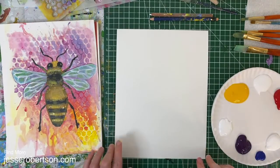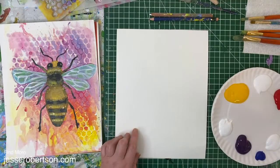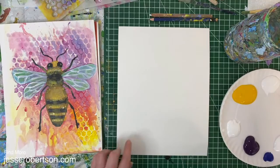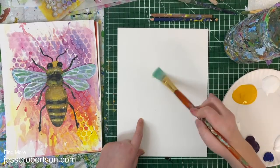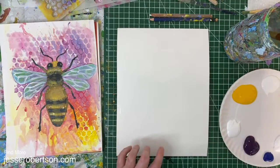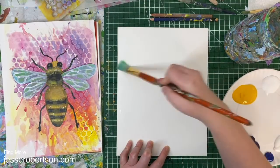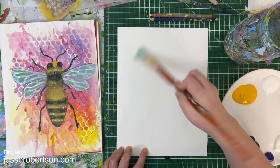I like to go really, really slow with this, and I like to wet my entire paper before I go ahead and start adding the color. So I'm going to dip my largest brush, my number 12 flat, in some water. And let's just give a generous coat of water onto our paper. If you're not accustomed to working with paper, it's going to curl for you a little bit. And if that's something that you don't like, you can always tape it down. I usually just push it down with my hand.